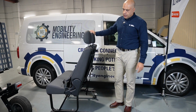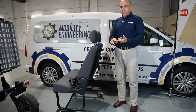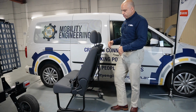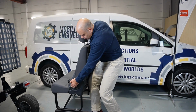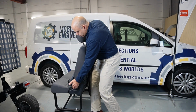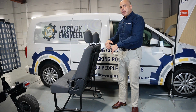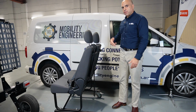If you have a look here, we have a seat that you would typically see in the back of a station wagon, a van, a bus. It is a single standalone seat that has a back, and sometimes the seat can fold backwards and forwards like that. This one is a bus seat, so it's not able to move that much, but some of them, like in station wagons, fold all the way down as well. If you have access to the back of the seat, then you can easily do this, because all you have to be able to do is wrap the straps around.